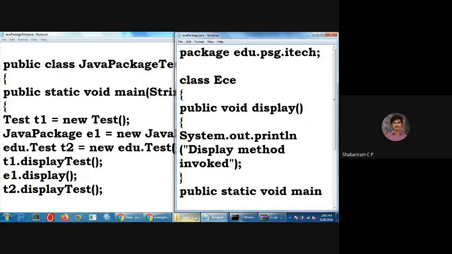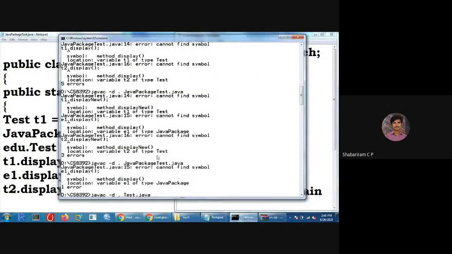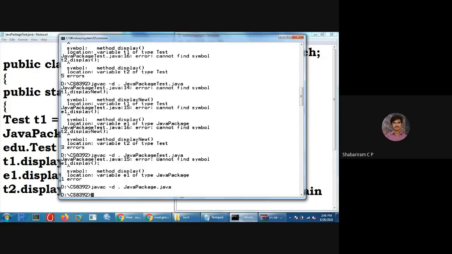So I'm going to again compile Java package: javac -d . javapackage.java. It's working fine.